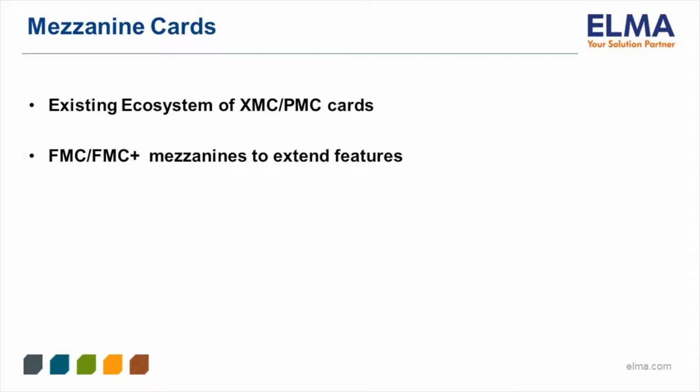There are also a lot of other building blocks available. There are mezzanine cards that have been used for years now. The XMC products all allow you to add additional capabilities to a VPX card, whether it's a 3U card or a 6U card. There's now a growing family of FMC cards. You saw Interface Concept showed you an FMC card with 2 Reflex Photonics optical engines on it. FMC Plus is being developed to support faster communication to the main board to keep up with the fastest Xilinx processors. So Xilinx is an important partner on the FMC Plus effort. But that adds to the richness of the VPX architecture.